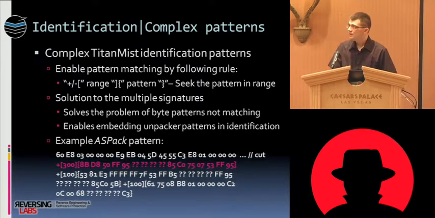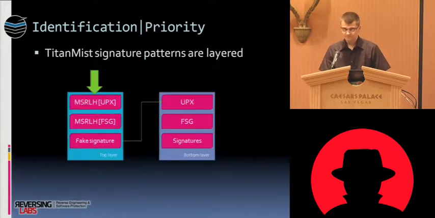Now the identification and unpacking are related, because if this is a single layer packer, which ASPack is, you can just match those patterns you need for the unpacking to work inside the identification process itself. So you know that your unpacker will work before you actually start the unpacking process. And that's now part of the identification. That solves the problem of byte patterns not matching, because, as I said, this can be at random positions in the file. And it enables us to embed unpacking patterns inside identification.